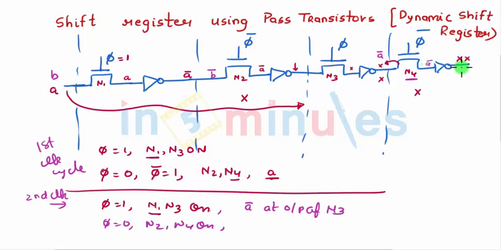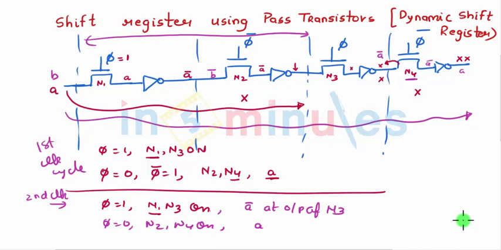Which will get inverted and I'll get an output A. So I was able to transmit or transfer or shift my A to the output. Here we just saw that I can shift my inputs from left to right by using a combination of pass transistors and inverters.